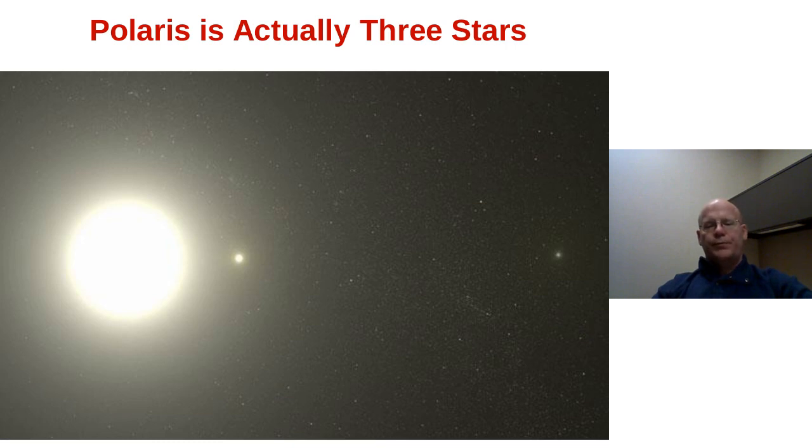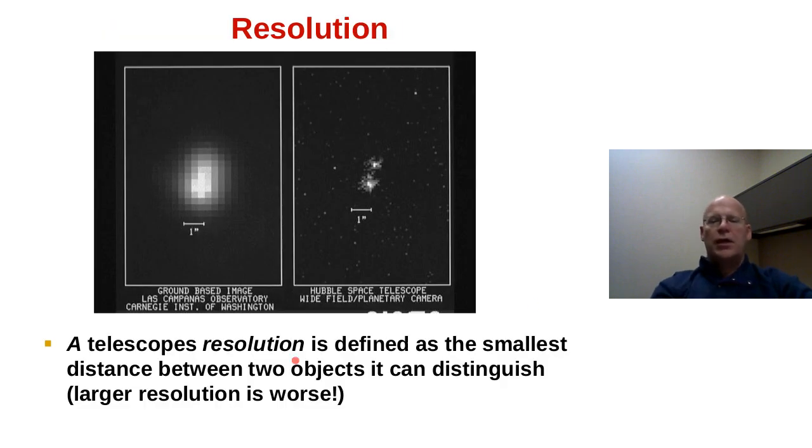Here is resolution at work. This is with a telescope that doesn't have good resolution, but still better resolution than our eyes. To us, we wouldn't even see this. It would just look like a spherical blob. You can kind of see it's getting a little more oval. You might imagine that there's one part here emitting light and another one here. But if I have a telescope that has better resolution, I can actually tell there are two different stars.